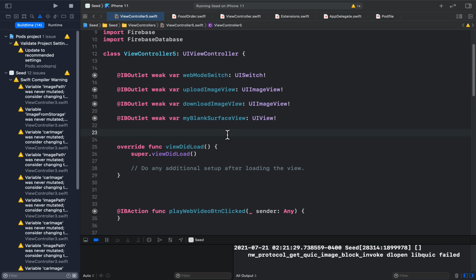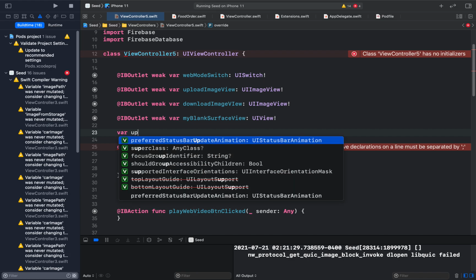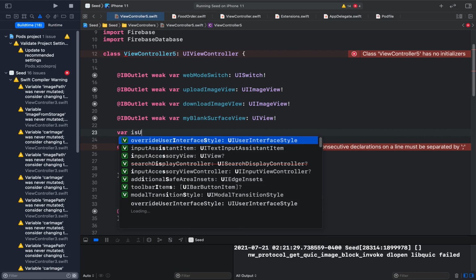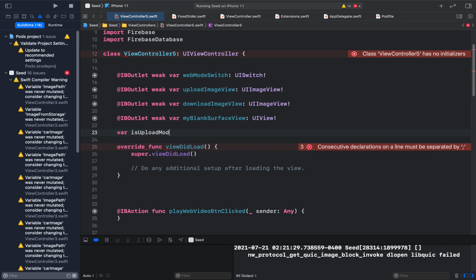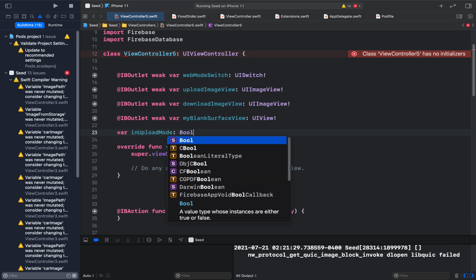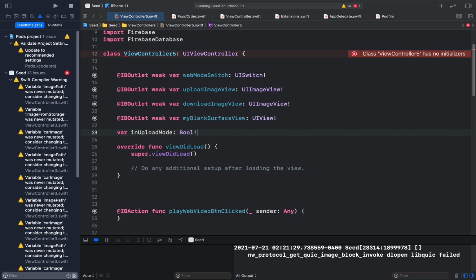Let's call it var in upload mode, and this is of type Bool, and let's not define the value yet by putting an exclamation mark.